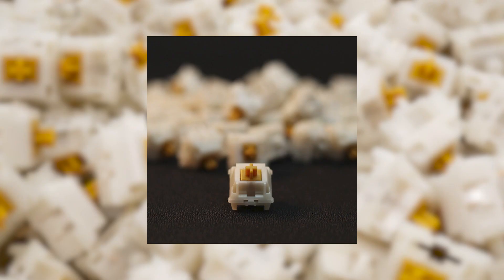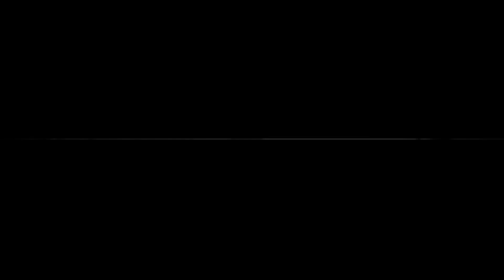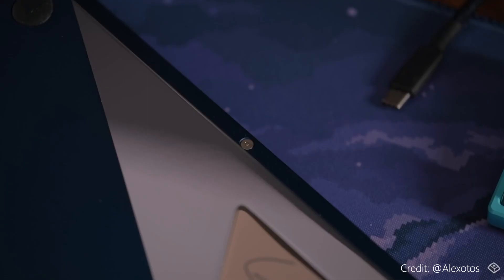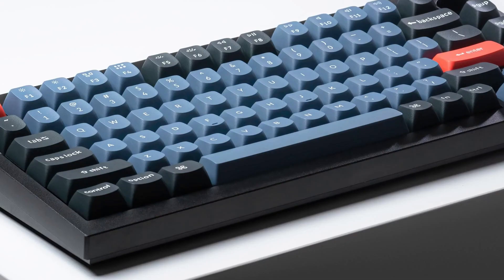2021 — what a journey it's been. At the start of the year we had the release of the Boba U4Ts, and even today they're one of everyone's favorite tactile switches. Some of the biggest names really started to come into their own, with Outemu Labs pioneering the PE foam marbly sound signature with the release of boards like the Jelly Epoch and the Mr. Soup. This was also the year that the tape mod really came into its own, with everyone masking-taping the bottom of their PCBs to get that extra thock. 2021 was really the year of innovation — it stepped the keyboard hobby up in terms of different mounting styles and people really trying things for themselves. Off the back of that, 2021 really solidified that the hobby can be budget-friendly, with the rise in popularity of Akko and Keychron boards.